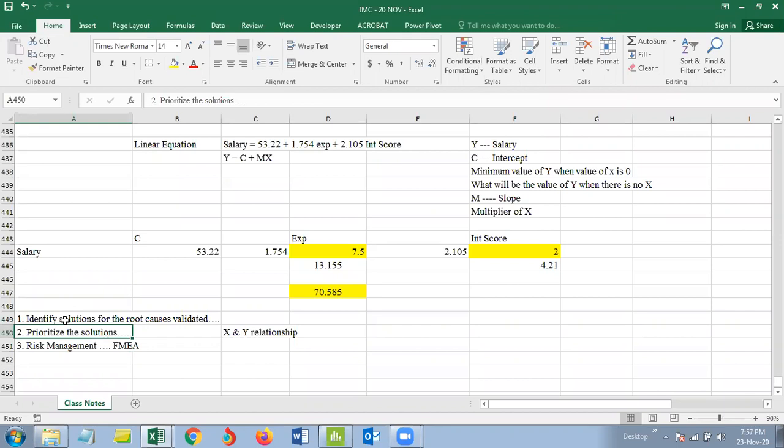You are ready, your team is ready, but you would like to safeguard and vaccinate those action plans. You don't want the action plans to fail. You cannot afford your action plans to fail. They must work, because if they work, you'll be able to improve your root causes, which will improve your business problem. So risk management comes as a very integral part. Next, when your risk management is covered, that's when you go for the next activity, which is about implementing solutions.